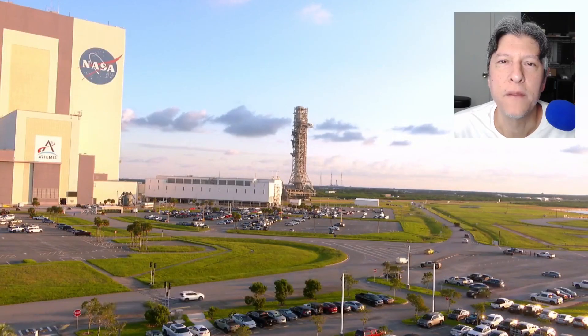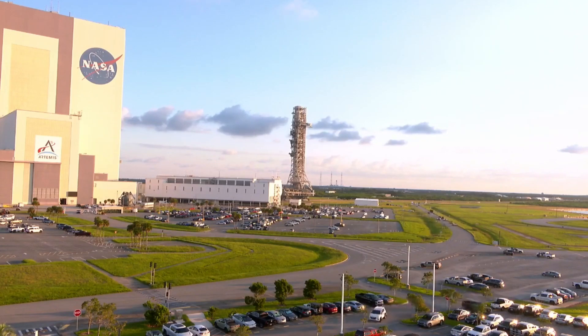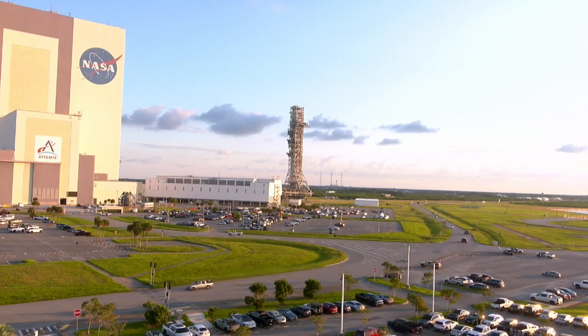Hey everyone, thanks for your time. One of the main Artemis II milestones we've been watching for all year finally occurred this last week, with Mobile Launcher 1 rolling into the Vehicle Assembly Building. In this video I'll go over the rollback and review the work completed at Launch Pad 39B over the past year. The Artemis II schedule isn't clear, so this rollback isn't necessarily the signal that stacking is close to beginning that we once thought it was. I'll take a look at what we know and don't know about what happens for the rest of the year for Artemis II, and there was also some Starship schedule drama this past week — more schedule drama rather than launch drama, but maybe another prototype launch isn't as far away now. First, let's focus on the Mobile Launcher rollback details.